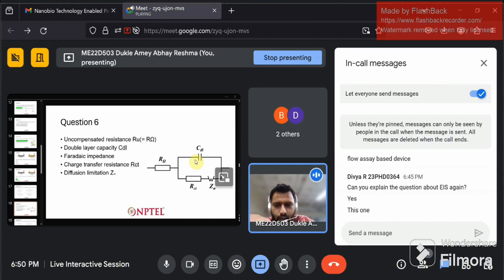All these, the capacitance, resistance and the diffusion limitation, happen at the interface between the electrolyte and the electrode. And then there will be electrode resistance. Obviously there is no superconductive material per se, so what you will get is the uncompensated resistance from the electrode. So that is how the circuit looks. I hope I was clear in explaining. If you need more detail, I can tell you that as well.